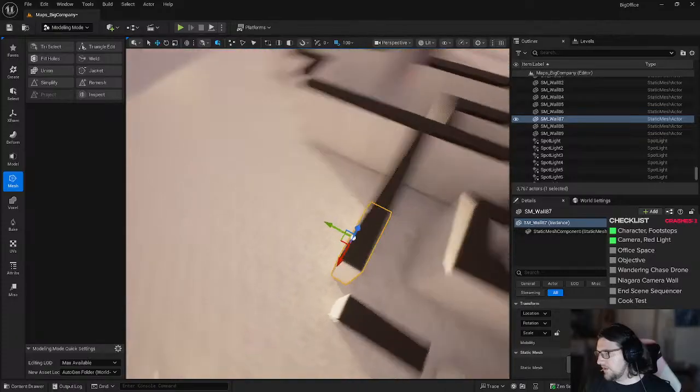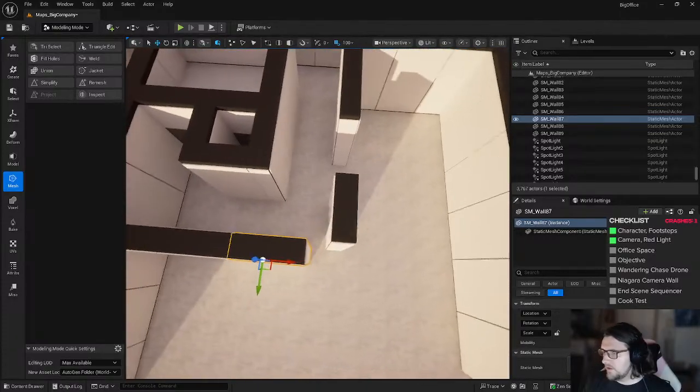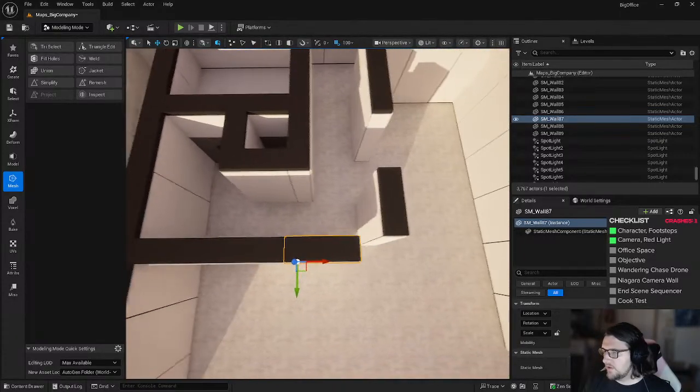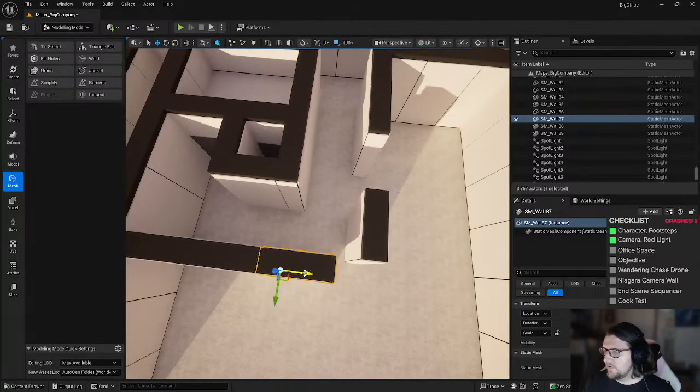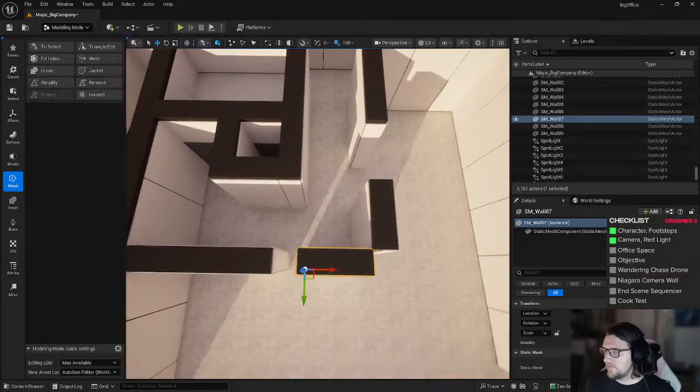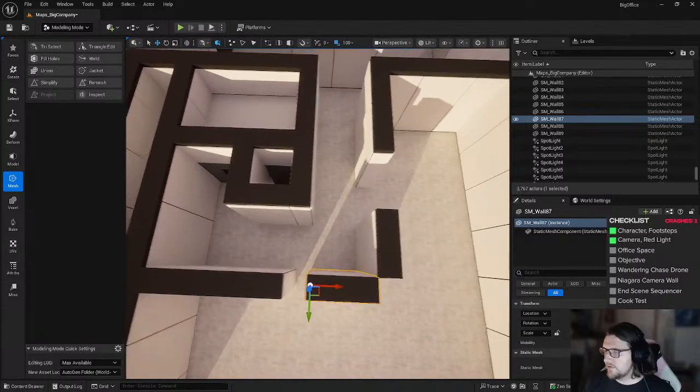No, I can't go that way. This is essentially supposed to be here.